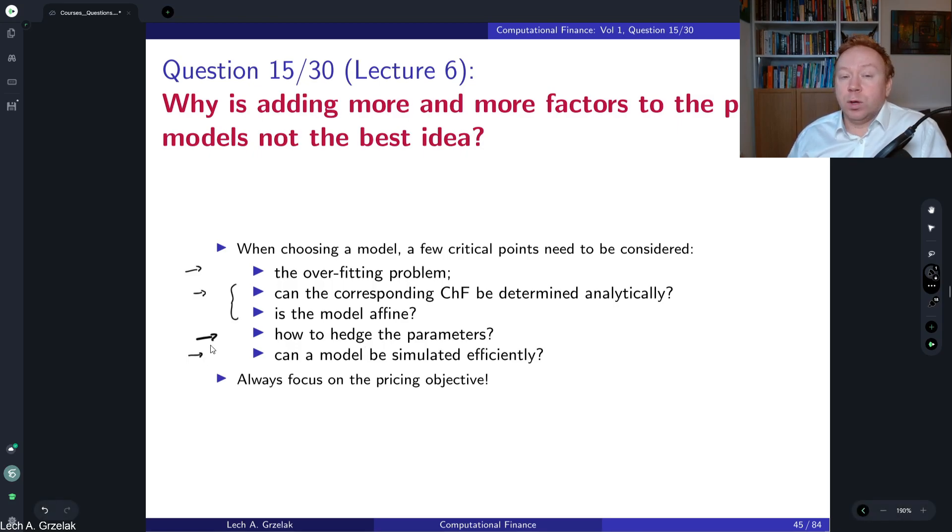Another point is that if we don't consider a case of calibration—so suppose you're stubborn and you like to calibrate your model with Monte Carlo, you don't want to go via FFT—then you still need to make sure that if you add extra factors that you'll be able to price your exotic derivative or you'll be able to perform Monte Carlo simulation efficiently. If we increase the number of dimensions of your stochastic model, then naturally that will reduce—that will make your evaluation of your model much more complex and that will mean also it is computationally much more expensive. This means the calibration will be slower and also the exotic derivative, especially if we talk about sensitivities, the risks.